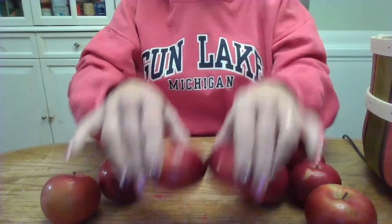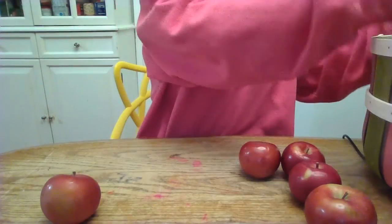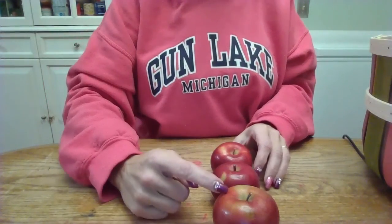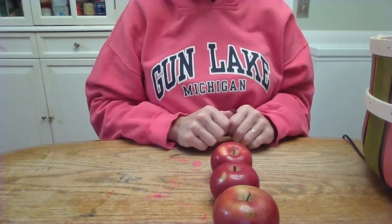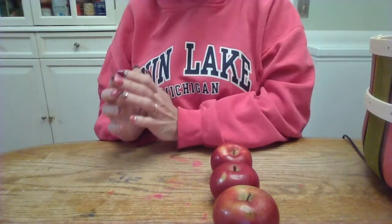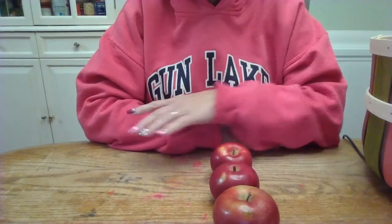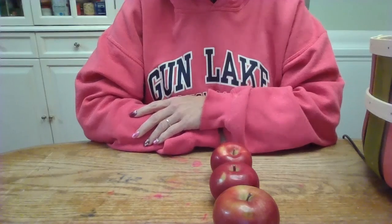I'm going to match up these ones, take them away. Match up these, take them away. Match up these, take them away. Do you see how there are 1, 2, 3 apples left? That shows us that the difference between the set with 6 apples and the set with 3 apples is 3. Another way of saying that is 6 take away 3 is 3. That's how we are kind of more used to hearing that, huh?